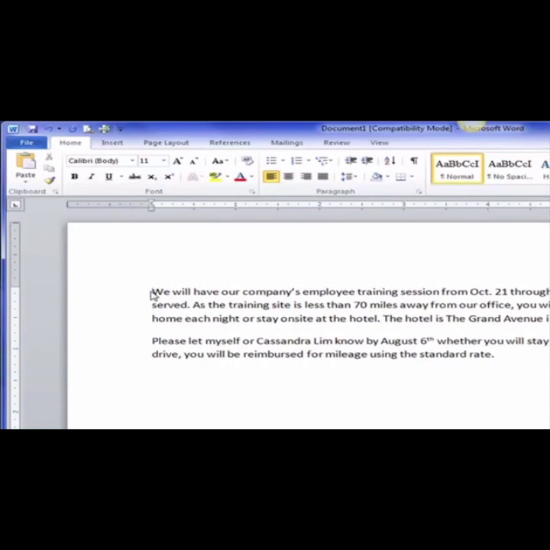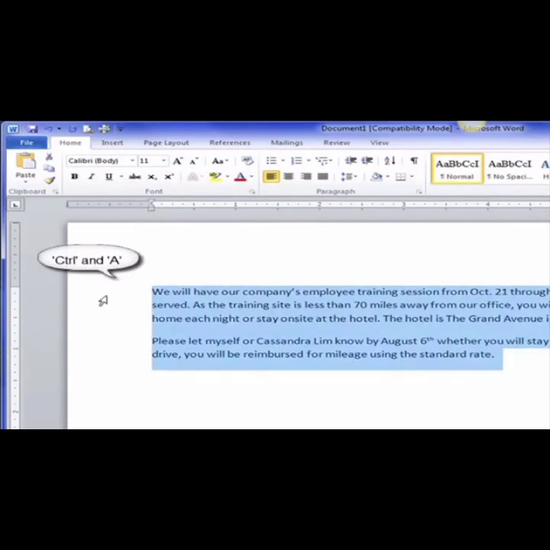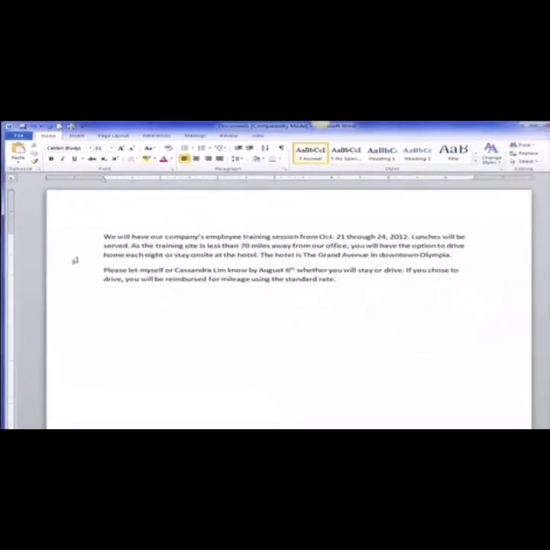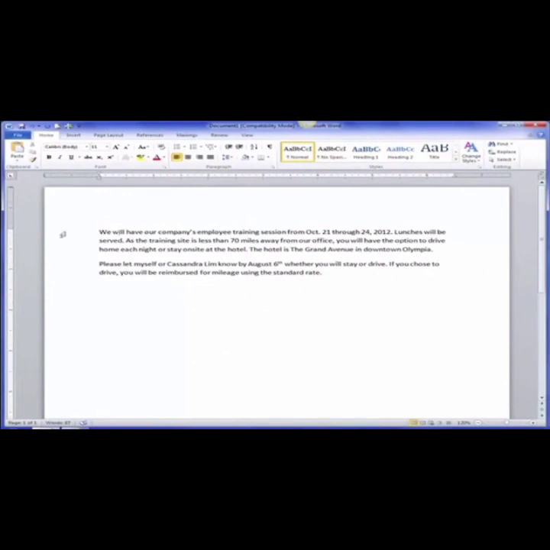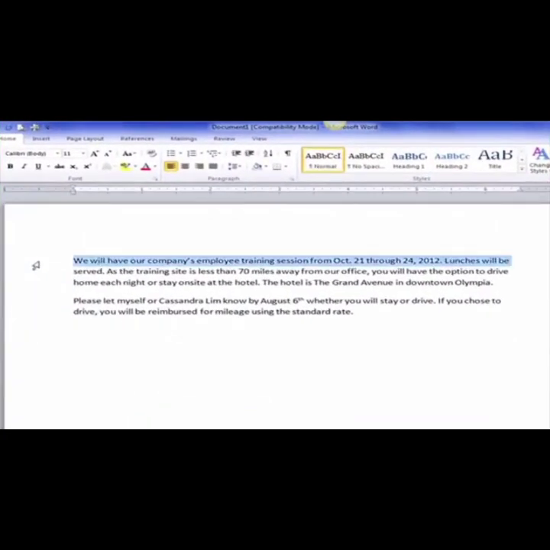So the first thing I want to do, we can see we're on the Microsoft default, which is Calibri 11 point normal spacing. And so I want to select everything. I can either hit Control A on my keyboard, or I can go into this selection bar area, which is on the left of the screen, not on the right. Go over here and triple click 1, 2, 3, and it selects everything.